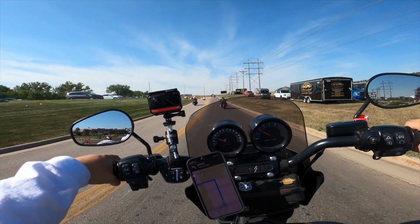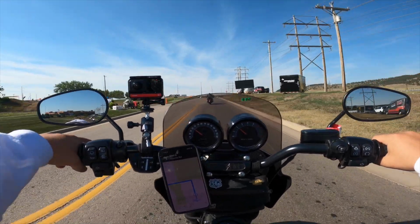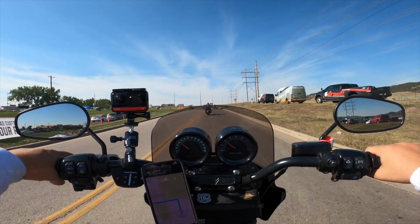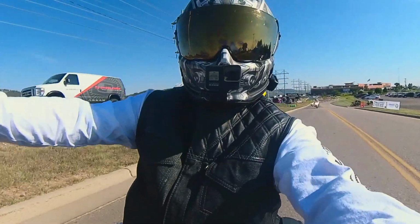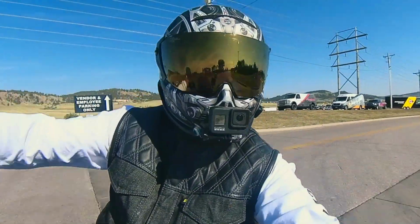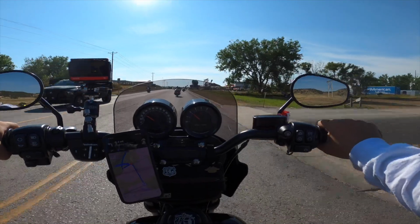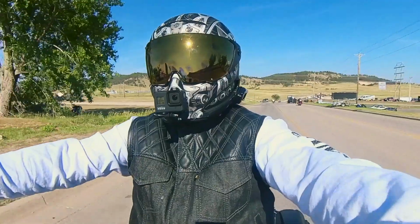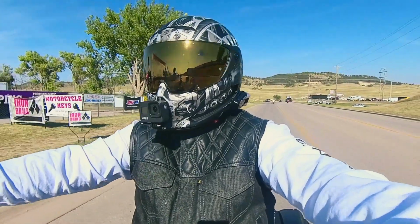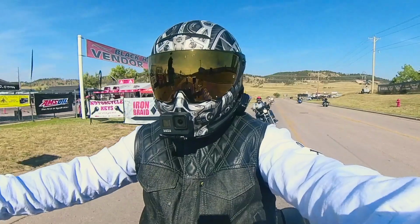But man, I have to say, it was a great decision. The bike feels like it's running great right now, better than it was before, for sure. And oh my goodness, guys, the sound is just unreal on this thing. It sounds so nice and deep and throaty. It's so good. It's so good.